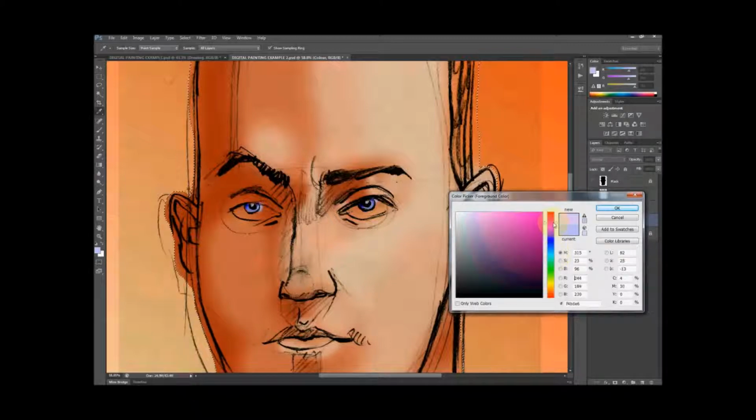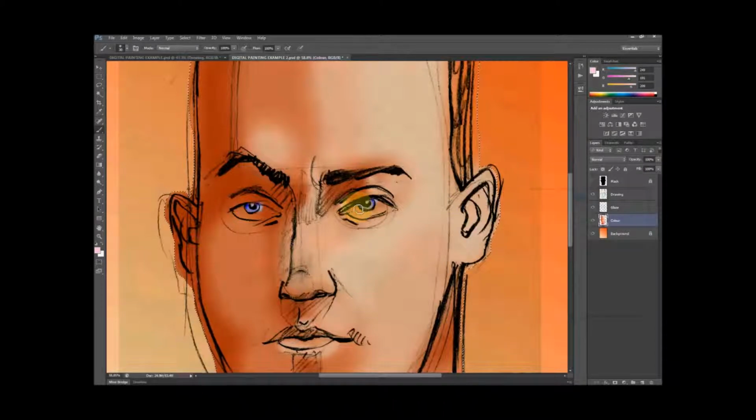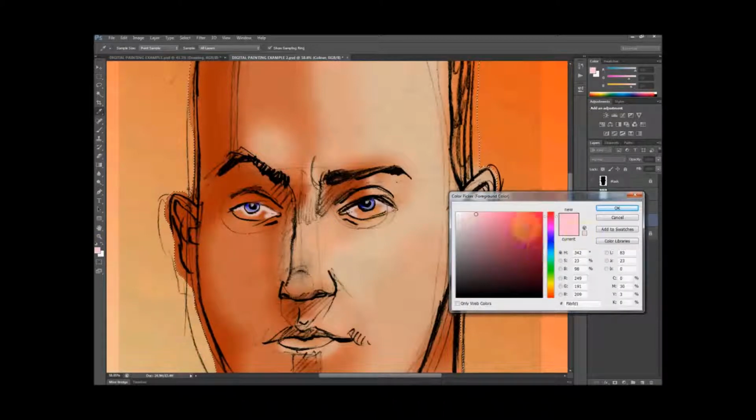We can also do the eyeballs themselves. Again, moving through tones, we're going to start with a kind of reddy colour here. I can't emphasise enough the importance of using the zoom tool here. Extremely useful.